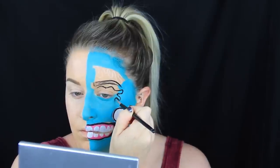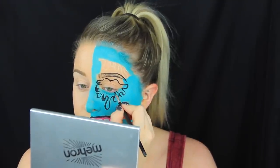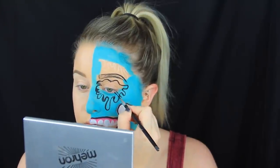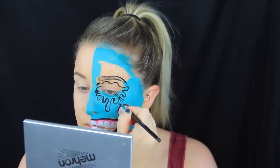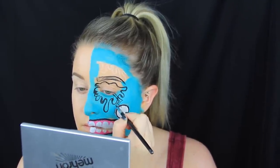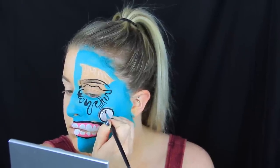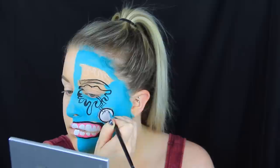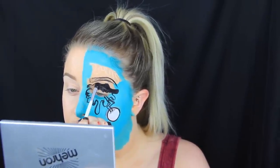I outlined the eyeball and now I'm outlining the little gooey patch where the eyeball is going to be springing out of. This right here is going to be the little vein that is connecting the eyeball to the eye socket that it's popping out of. I'm bringing that vein onto the eyeball so you can see the connection point, and then shading right below that to give it a little bit of depth. Then I'm filling in the entire crazy gooey shape with black body paint, but not over where that vein outline is since I'm going to be adding pink there.